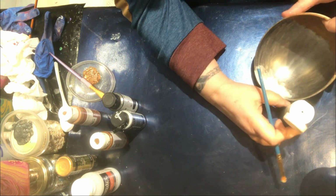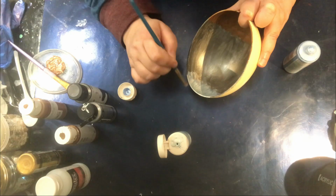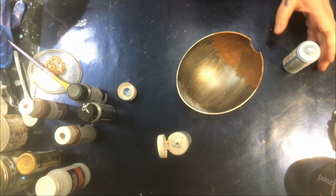Can you actually see what I'm doing? Sorry, I have got some new lights that arrived yesterday. I just need to figure out how I'm going to put them up, and yeah, I'm going to leave it because at least it's got this layer. I just need it to dry and then do it over again.